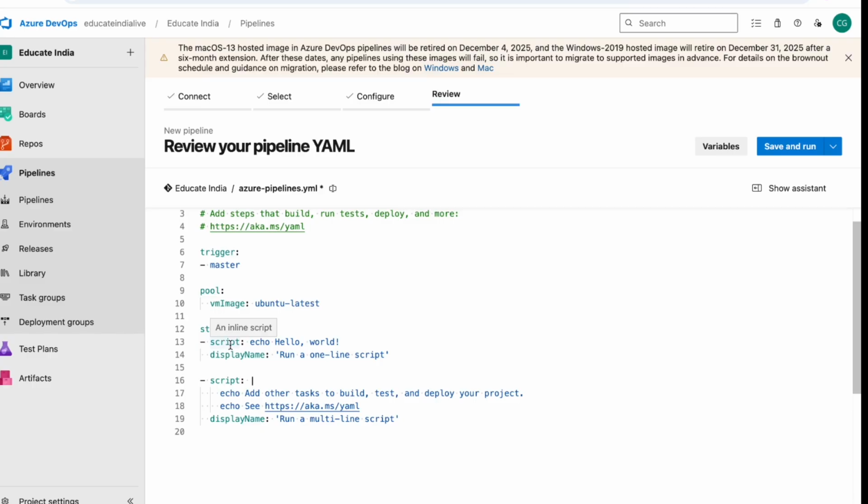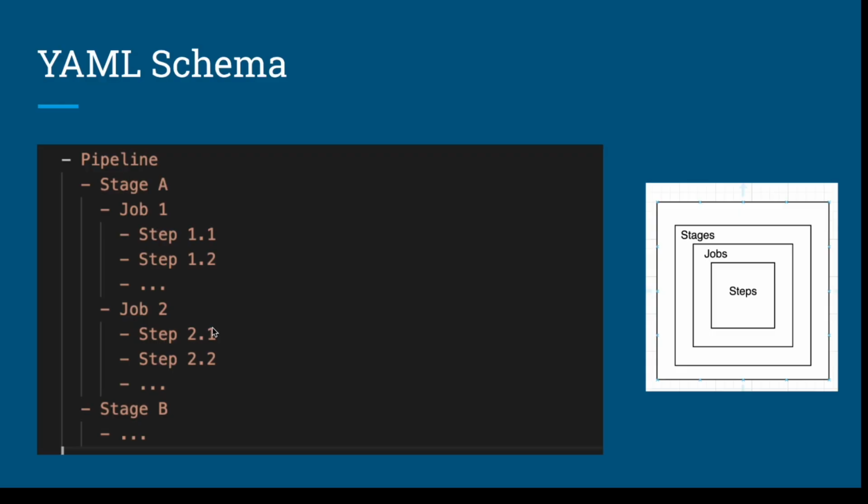We can run any command, and we can give a display name for that step, so whenever the pipeline runs, it will show what this step or script is actually doing. Here we also have one more script, and then again a display name. That's how we can add multiple steps. We can add multiple scripts based on our pipeline needs and configure our pipeline YAML file.